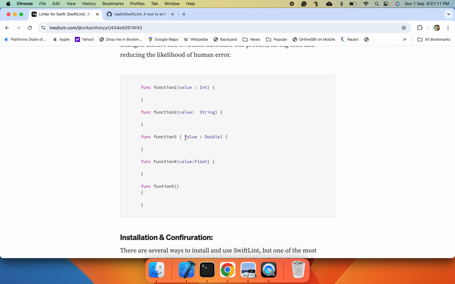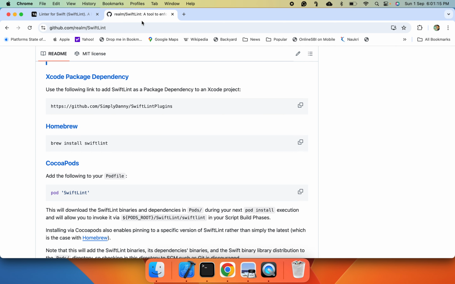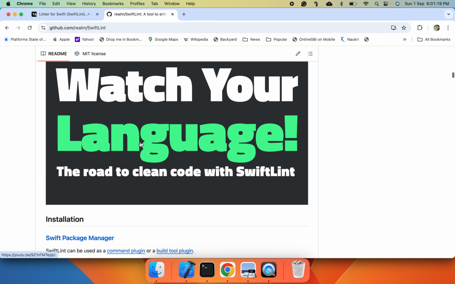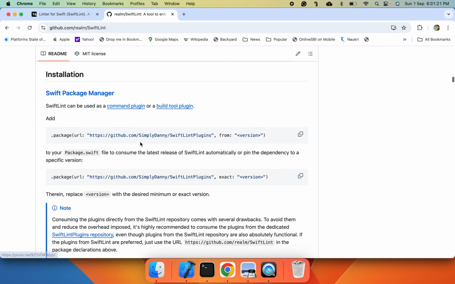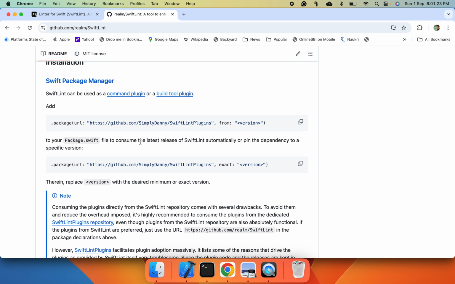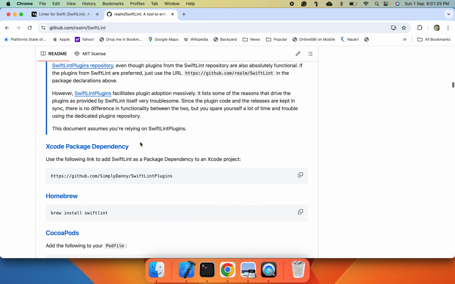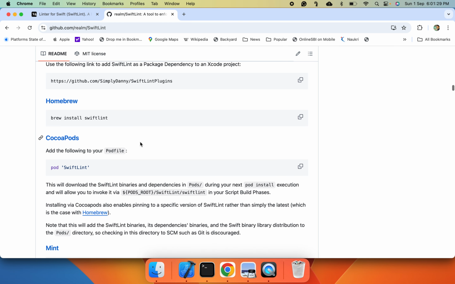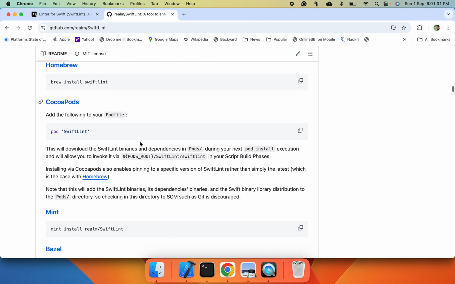To install SwiftLint, there are several ways, which you can check on the SwiftLint GitHub page. For installation, you can use either Swift Package Manager, Xcode Package Dependency, Homebrew, CocoaPods, or Mint, and so on.